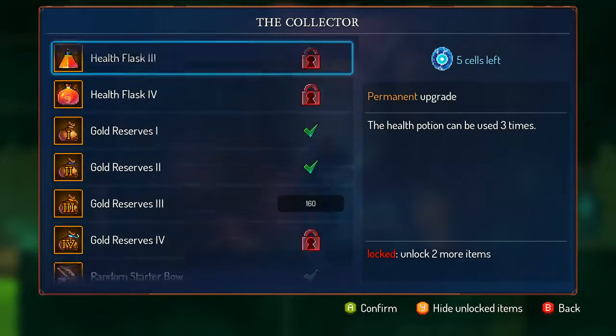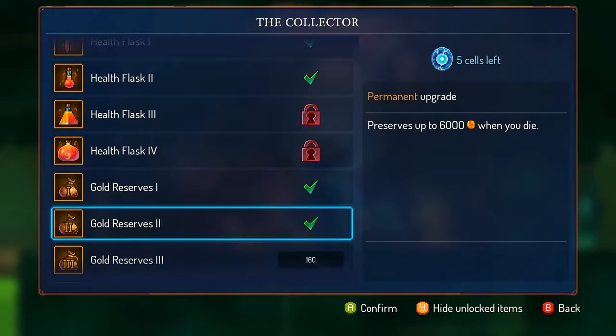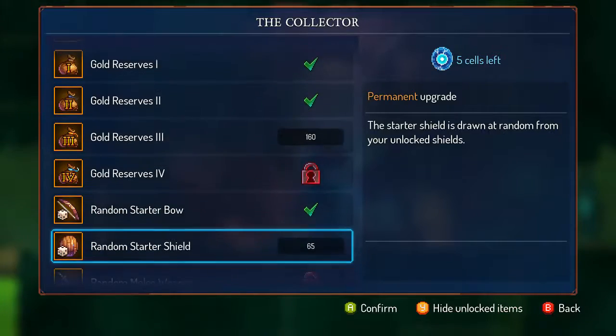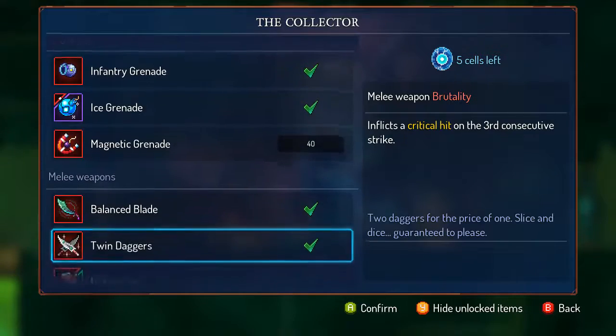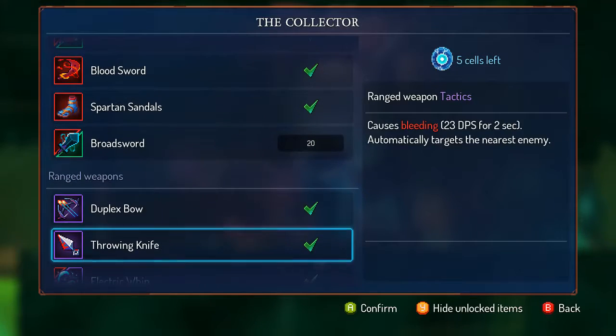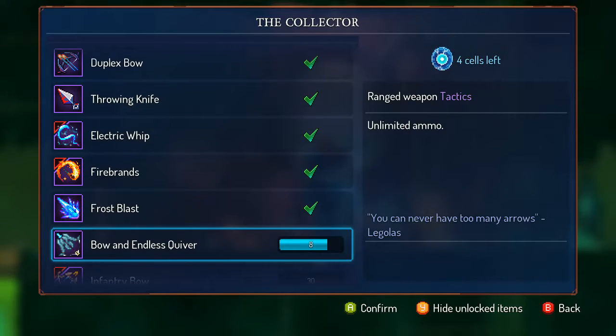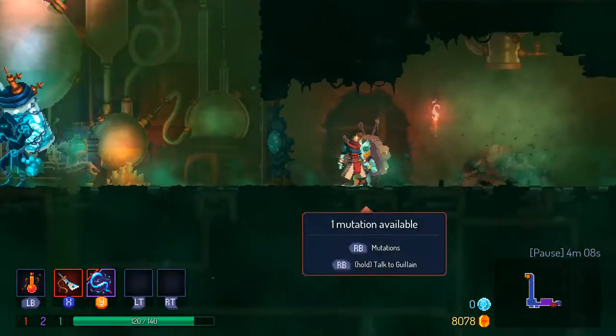So you can see basic upgrades. I can get more health flasks, which I probably need to. Gold reserves, so I can carry more gold forward. Gold doesn't do a whole lot. It will let me reset my mutations, which I'll show you next. And then also you can find shopkeepers. So if you don't get the weapons you want when you start the game, well, you can spend some money. And there's also some doors that can be opened through gold. And here are various melee weapons, ranged weapons, and right now I'm trying to get this bow with an endless quiver. That sounds nice.